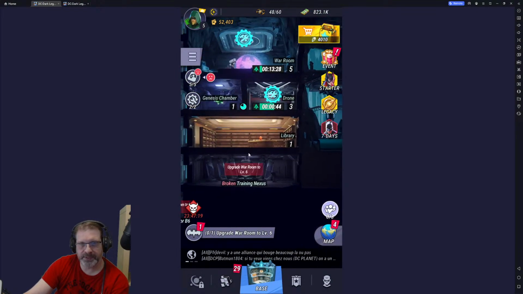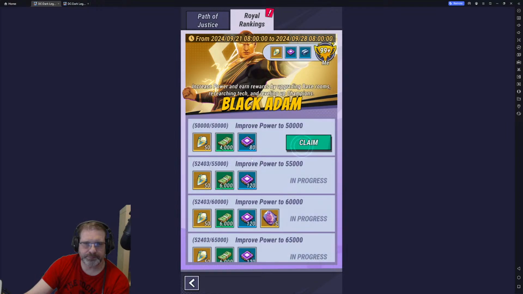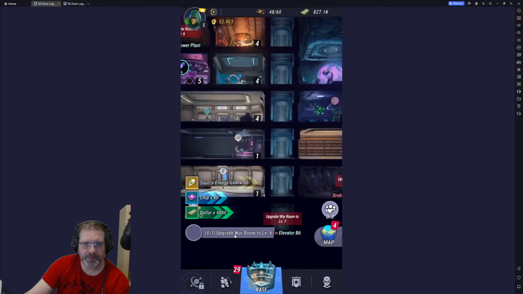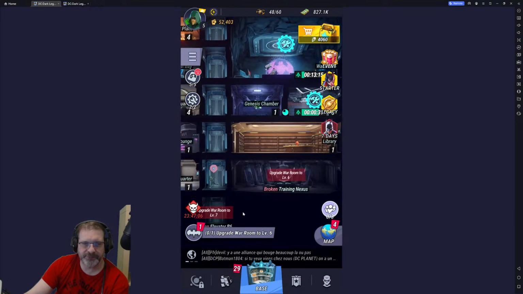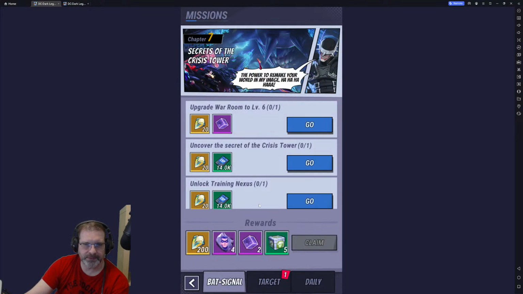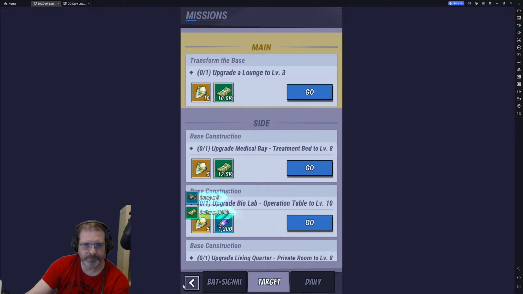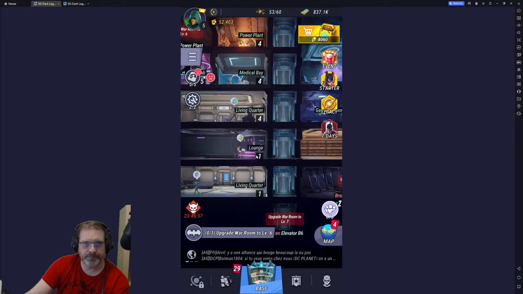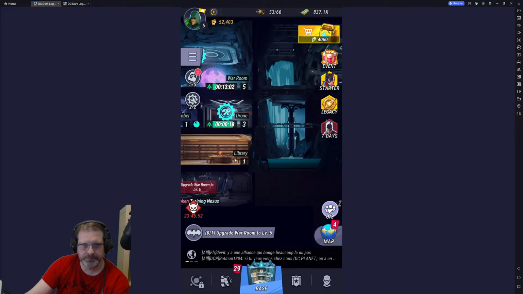All right, 45 seconds there. What do we got here? I don't want to do the polls yet. I want to get some more gems before we do the massive polls that we did earlier. All right. 18 seconds.